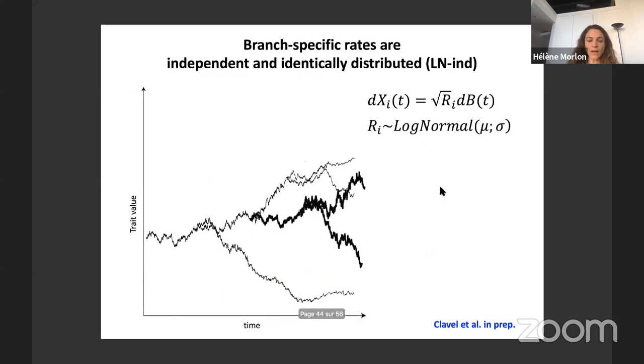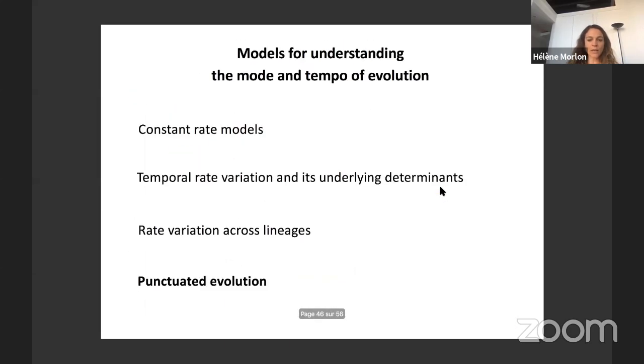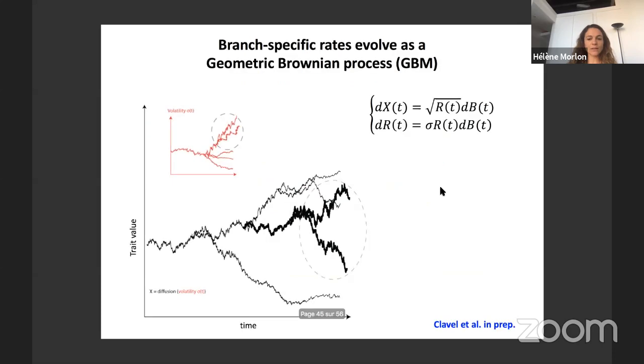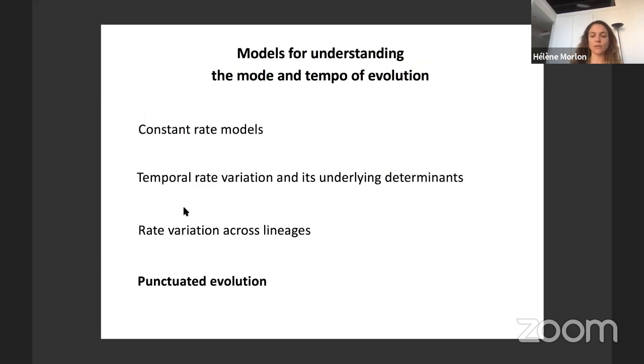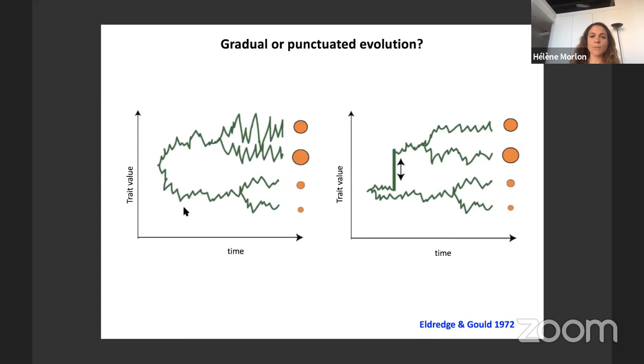Oh, where are all my empirical applications here? Oh, that's okay. I'm missing some slides, sorry, I don't know what happened. But maybe I will have some empirical applications about that later.